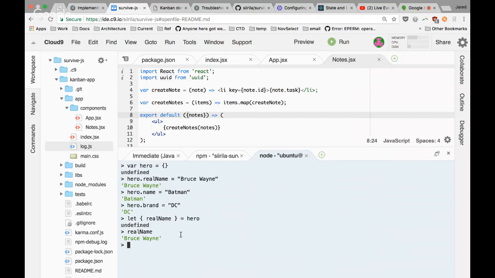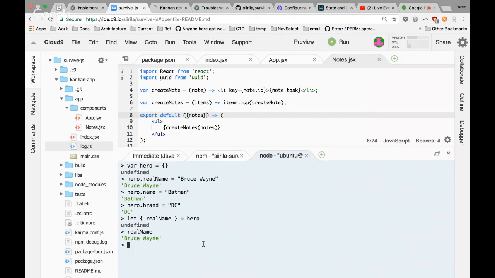Elixir, which is a different programming language, has something very similar. What's actually happening here is it looked at this hero object. It saw that it had a real name property and that I was trying to create a variable named real name. And it said, oh, I should put the value of real name into this new real name variable. So it's a dereferencing capability, pulling stuff off of that hero object without having to explicitly type out hero.realName.